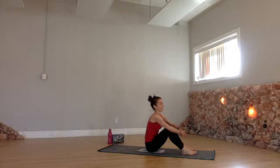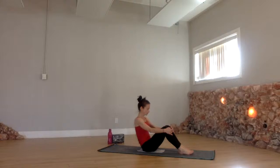Bend your knees, feet flat on the mat, and now you're bringing your hands on top of your knees, and you're going to lean back until your arms are nice and straight, and this is that perfect V shape. So when your arms are straight and your hands still over your knees, that's that perfect V shape that you want to hold as long as you can.